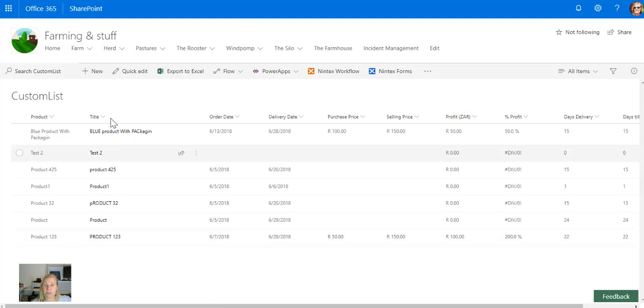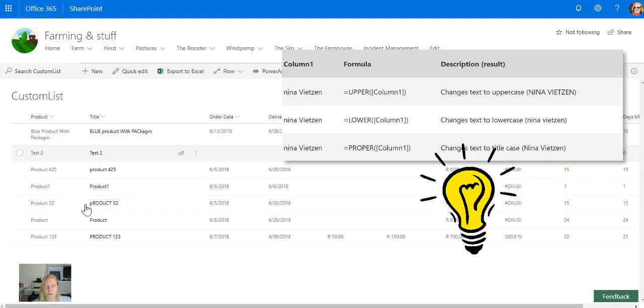So what I would then do is hide the other title column from the view, and this is the one that I would use for display purposes. But it means that it fixes up the case of the text, which I think is pretty amazing. So thank you, SharePoint. I honestly didn't know you could do that. Upper, proper, and lower fixes your case on your words and on your text.